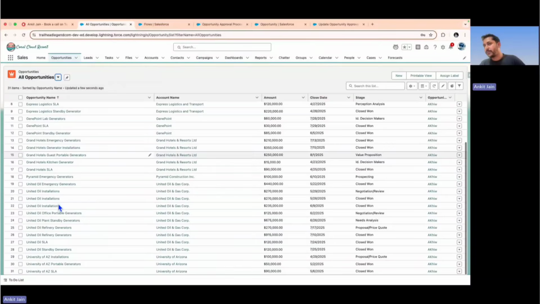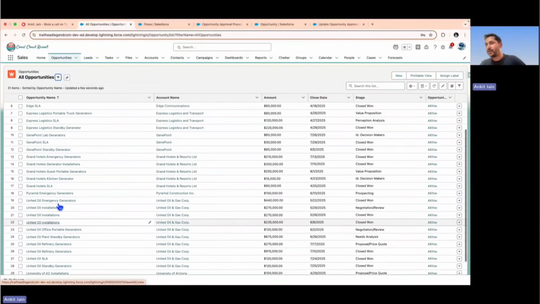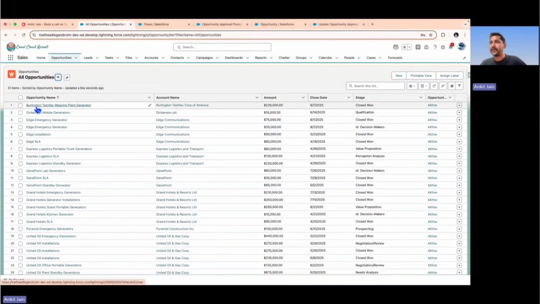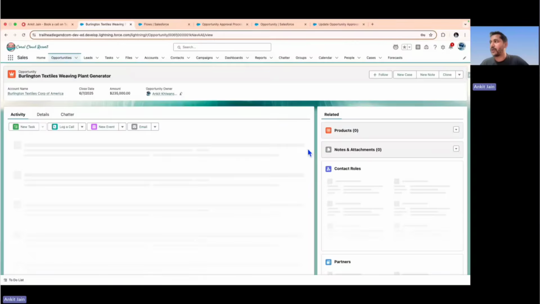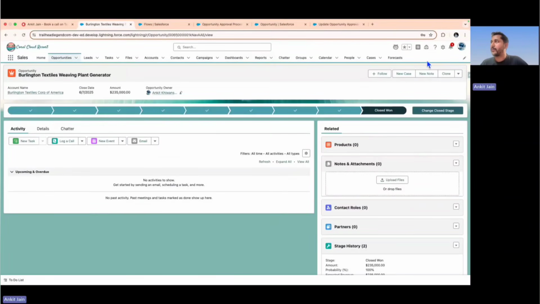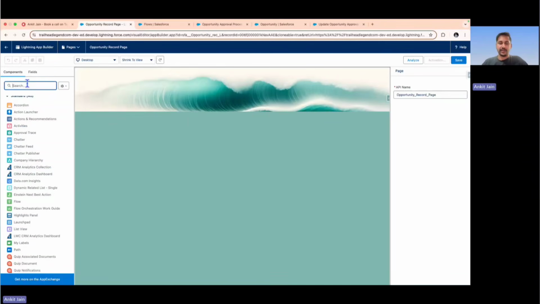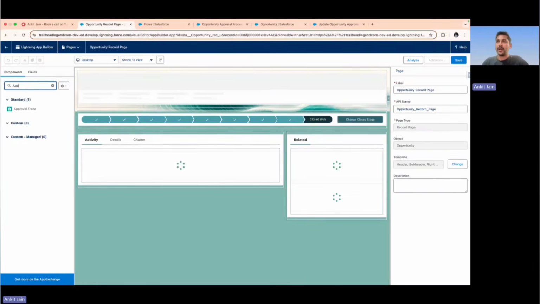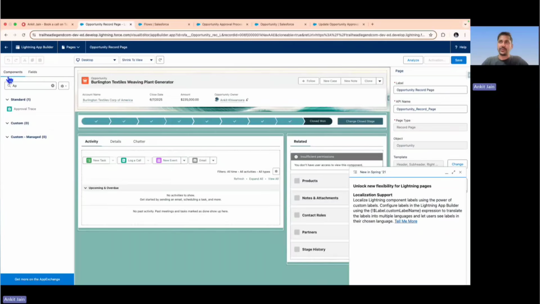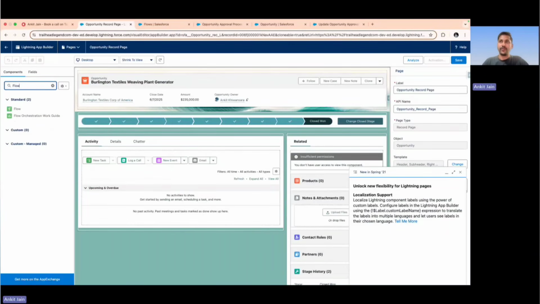Let's see if I have the opportunity coming up here, or yeah, let's open any of the existing opportunities for now. As you are using the approval process of flow, there are a few additional components that you have to add on your page. The first additional component that you will be adding here should be the flow orchestration work guide.